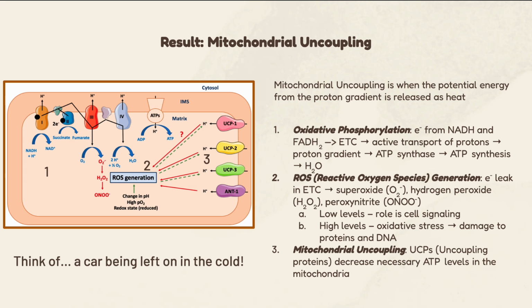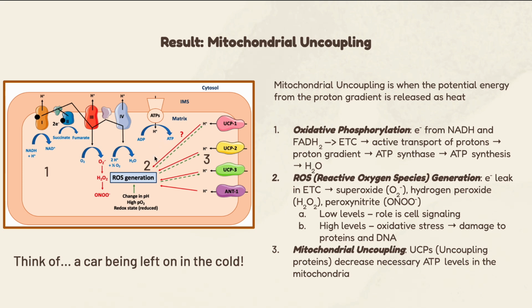So as a result of uncoupling agents disrupting ATP synthase, we get what is called mitochondrial uncoupling. This process defines the loss of the normal energy production in the mitochondria as ATP production is bypassed because the potential energy is released as heat. The image on the left defines the whole process, which we can split up into three components.